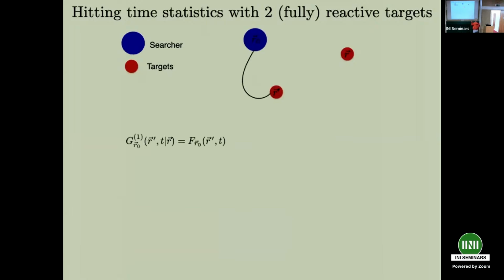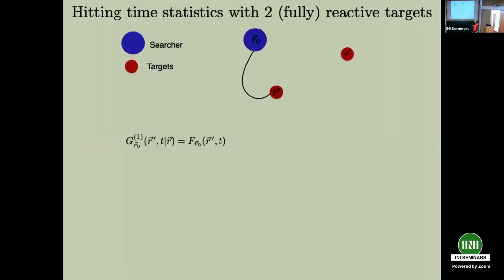Now, the way to go about it is that you think about the joint probability that you go from R0 to one target and not the other target. And then you write an equation for that, and then you write the equation for the other situation. So still a renewal, a coupled equation. So you have to think about that. What you have here, I go from here to there for the first time. This is R prime. But you are interested in writing the probability to go from R0 to R prime without, so that symbol is, and not joining R ever.